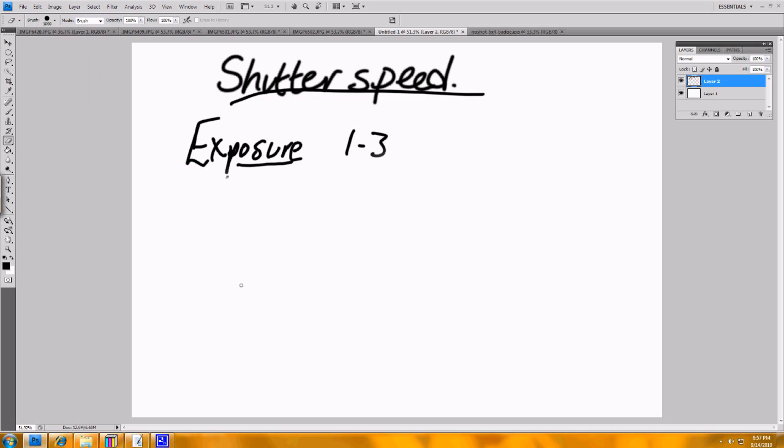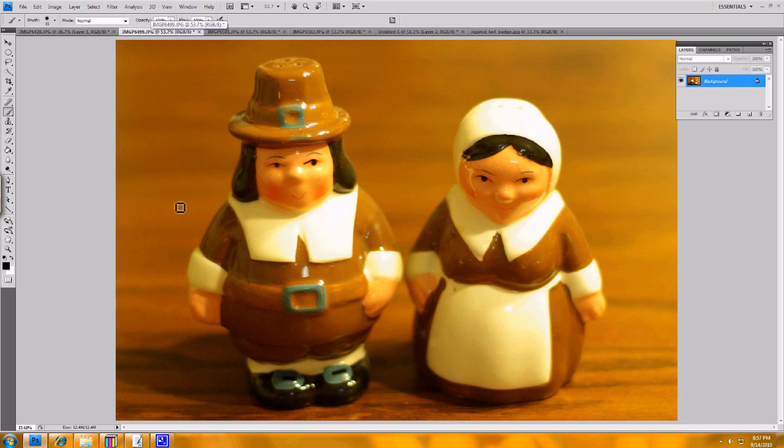So that's how the camera might display time or shutter speed, shutter duration. But what does it really mean to the photographs? So I've got a few examples up here. So this picture was taken, well, let's see, I'll make sure I get the right ones.